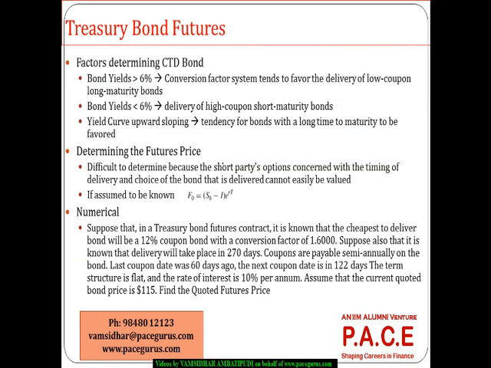If I look at the different ways of analyzing it, suppose the market yield of the bond is greater than 6%. How do I really look at which bond should be a better one? If in the market the bond yields are much above 6%, then in the market I am able to earn a much higher return. So there is no point in delivering a low maturity, earlier maturity kind of bond, because I am getting a much better interest rate. So I prefer long maturity bonds to be delivered. Obviously, the conversion factors would be much higher for them.